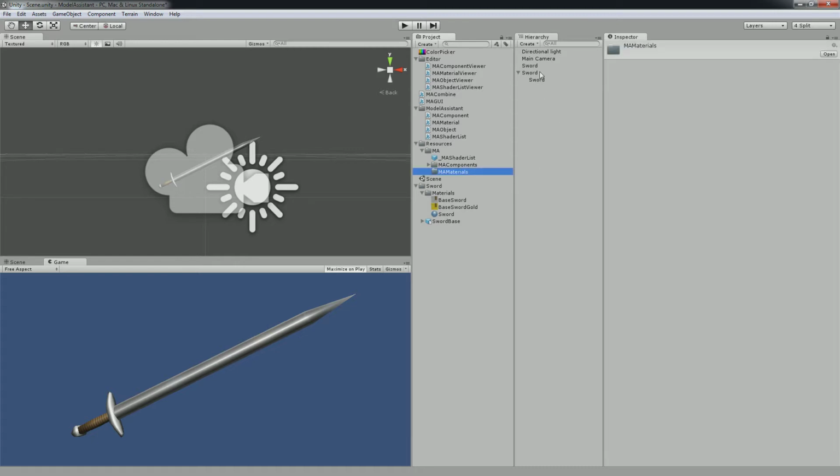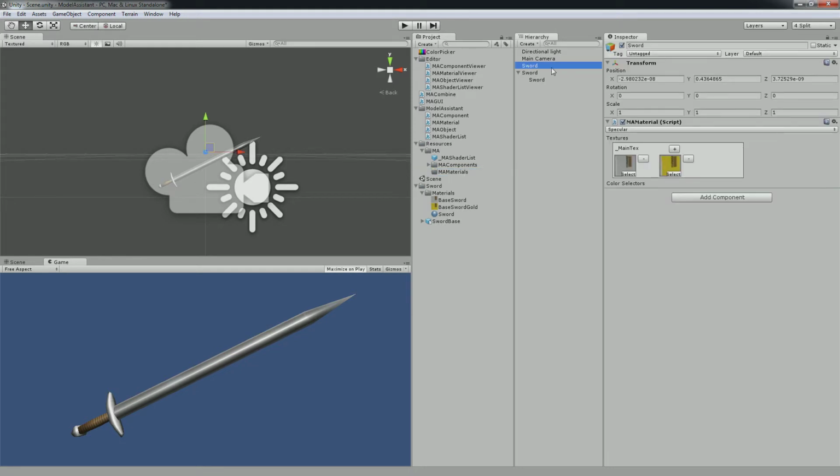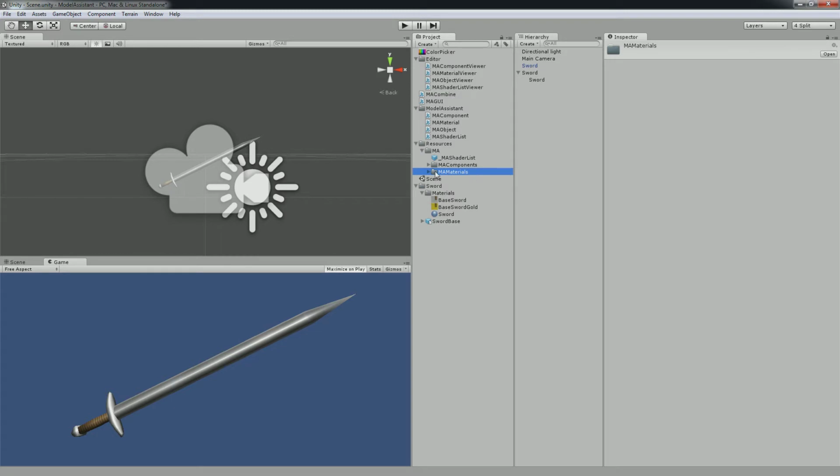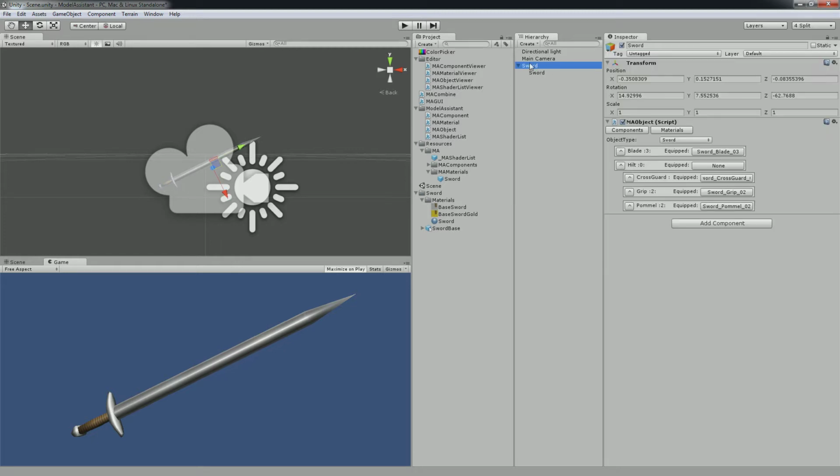Okay, so now we take our sword MA material and we just drop it into our MA materials. Alright, and then we can get rid of this. So now when we go to our sword, we've got our components and we've got our materials. So when we click on materials, now we've got this. Hey, here's our sword material.